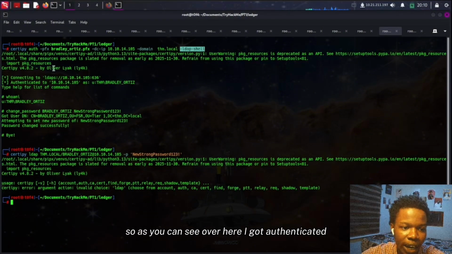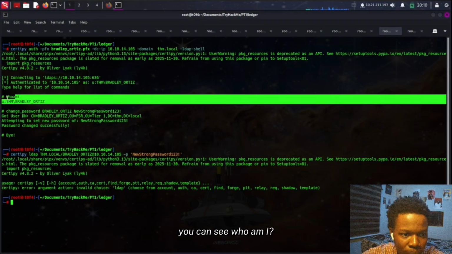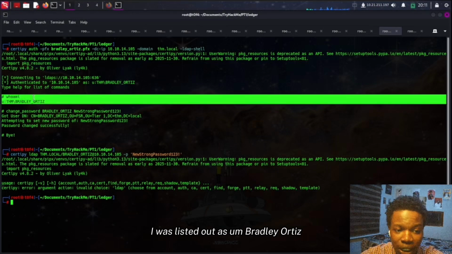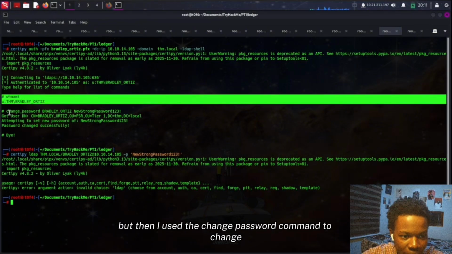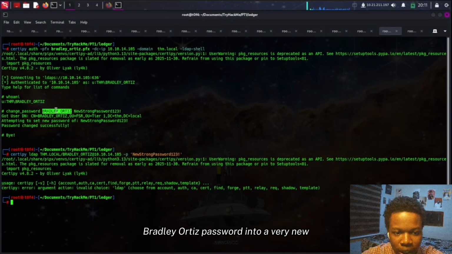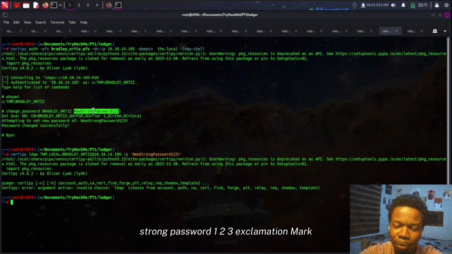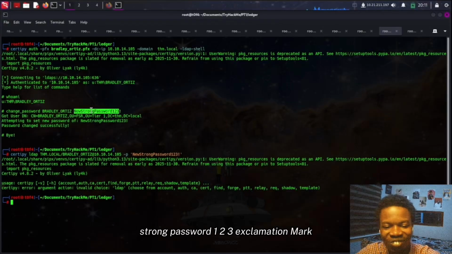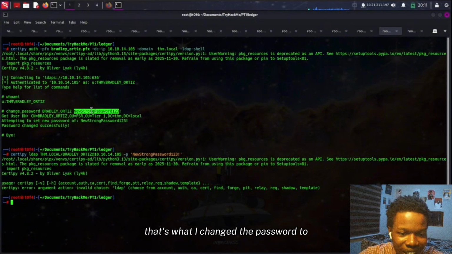As you can see over here, I got authenticated. When I ran whoami, I was listed as Bradley Otis. Then I used the change_password command to change Bradley Otis's password to a very new strong password, 123!. I don't sound dodgy, but that's what I changed the password to.